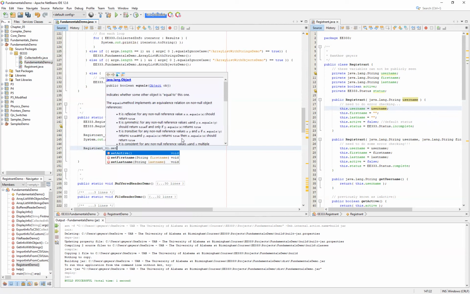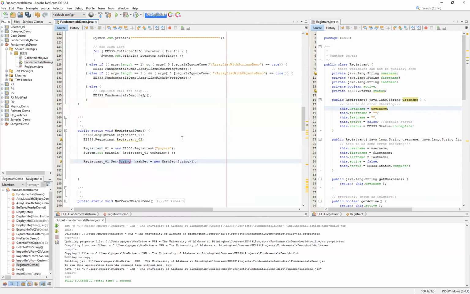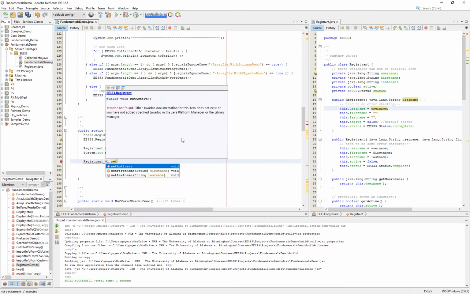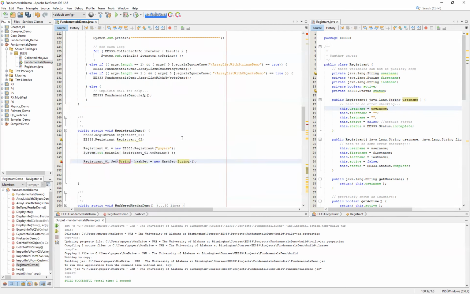And so what we can do here is we're going to go ahead and try to set... not sure what my autocomplete did there for me. Let's try that again. It keeps wanting to jump here. So let's try to type out a few more letters here. So there's my set first name. There we go, much better.